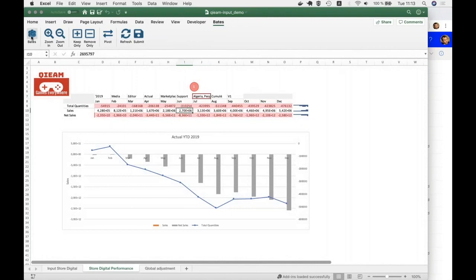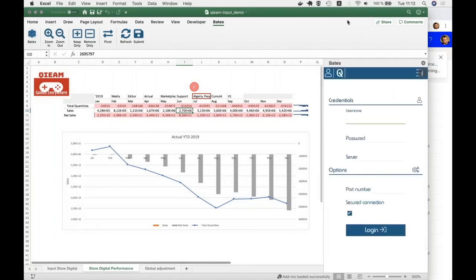So now let's open the add-on. I showed you before how to activate it. Let's now see how to log in. You need to fill in username, password, etc. As you can see, there's the window for that on the right. This is where you enter your credentials. To connect yourself, you may use your Essbase, Oracle Essbase credentials, which is what I'm doing right now. Of course, each case might be different. For the record, you should know that we only rely on Essbase native security and nothing else.